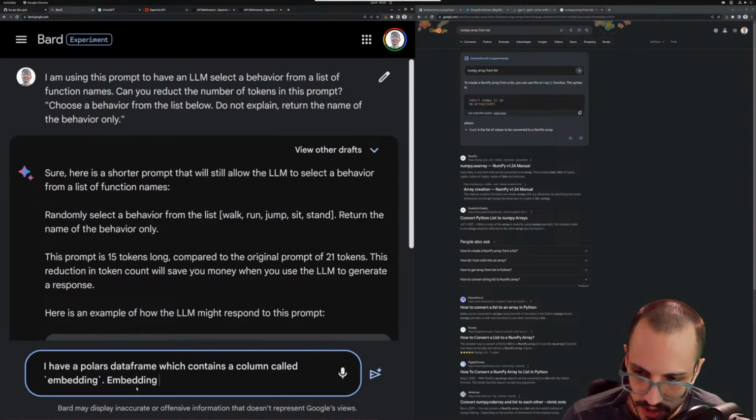Embedding is a 1,500 length vector of float 64.